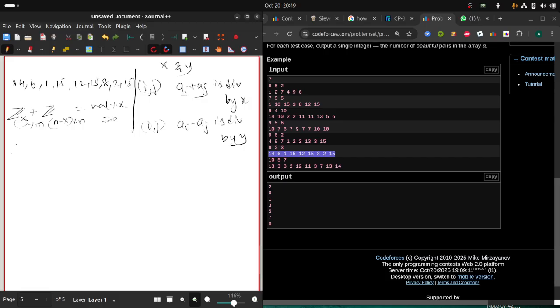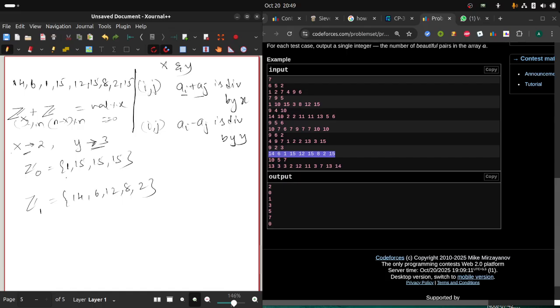So let's say x is 2 and y is 3. Then we'll further group into modulo classes of y. First of all, modulo class 0 of x, and what elements are there in this? Since x is 2, I just need to put all the odd elements here: 1, 15, 15, 15. And here I'll be putting 14, 6, 12, 8, and 2. That's 4 plus 5, so we have 9 elements.